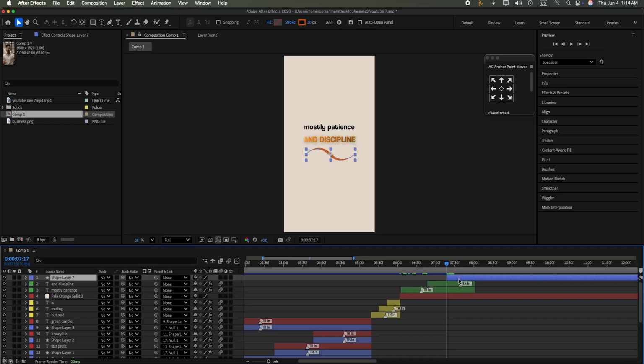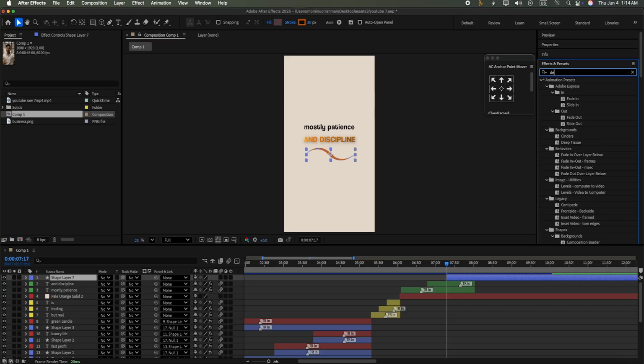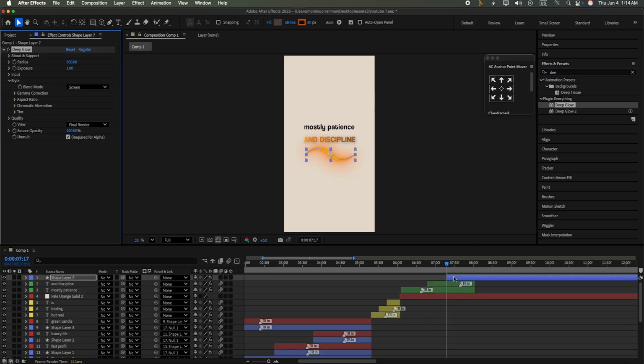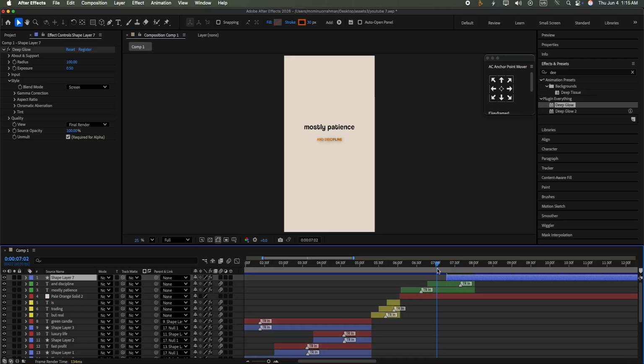Okay, now go to the effects and presets and search for deep blue, and take the deep blue on the layer, and the exposure is 0.5 and the radius is 15. Now we see it.